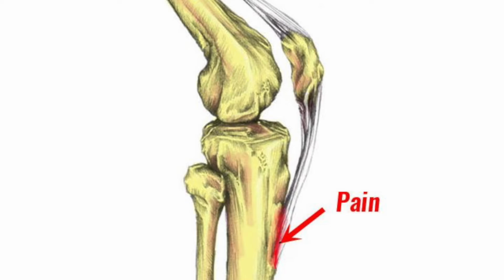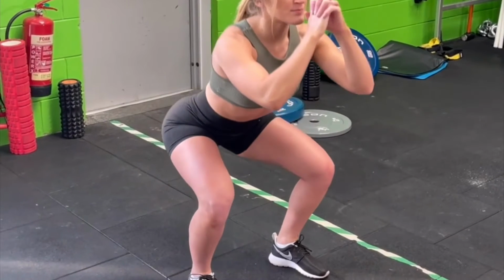Osgood Schlatter's disease is a common problem that quite often happens in adolescent children, often between the ages of 10 to 15. What generally happens is that you get pain at the top of your shin bone, which is this bony prominence just below your kneecap at the front. Quite often it will be very tender to touch and will also be sore during exercise, when you contract your quad muscle, so your thigh muscle, or if you go into a squat position.